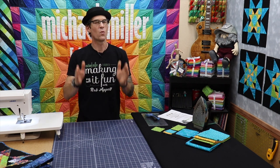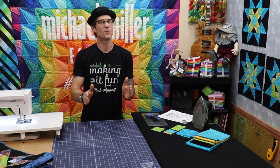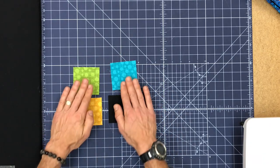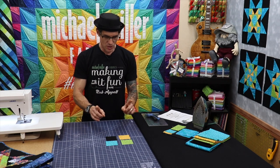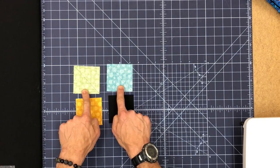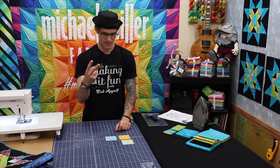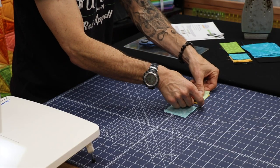Let's just take these one piece at a time. The math and the cuts are super easy today. We're going to start with three inch squares — we're going to need four of them, one from each of our center fabrics. Go ahead and draw a diagonal line across just the blue and the green. We're going to marry them together right sides together to make a couple of half square triangles out of each of these — two to be exact: the blue to the black and the green to the gold.